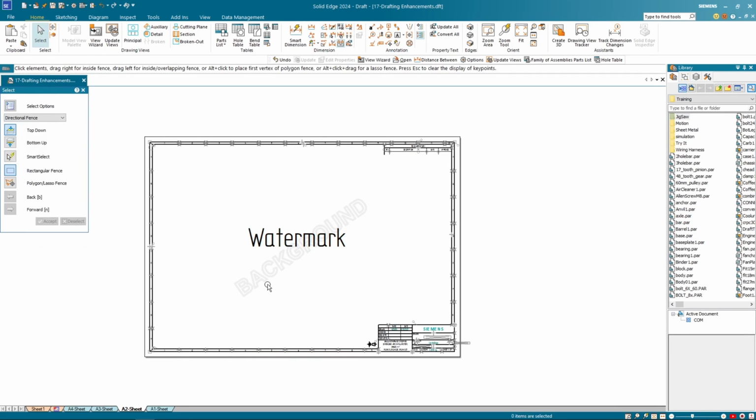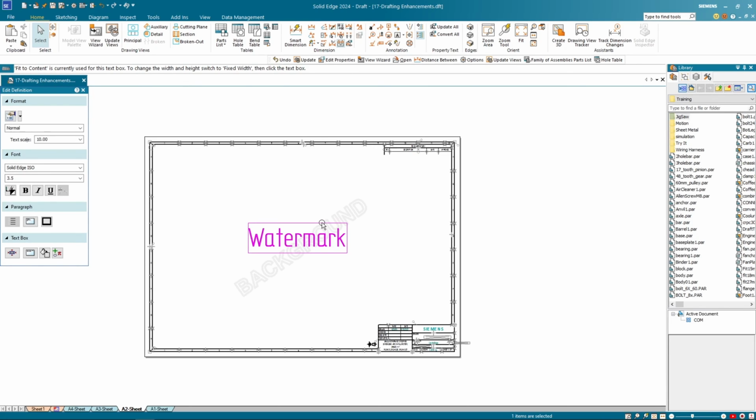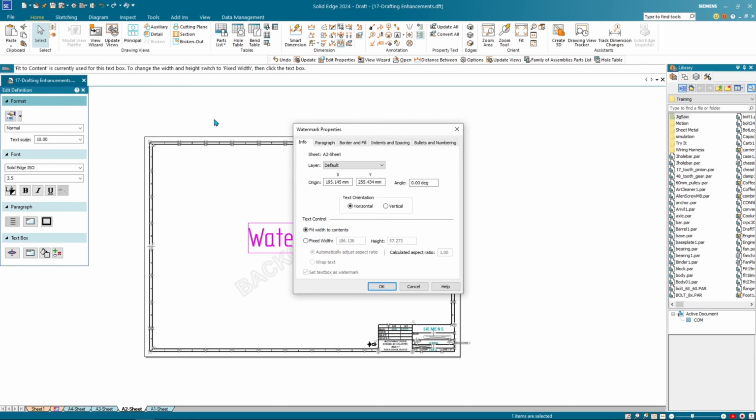Now to change the orientation or colors and so on, you can always change that. What you'll have to do is select the background and it turns pink, and once it turns pink, you can go to this edit definition properties, and in set properties you can change the angle, maybe the origin, and how you want this text to be displayed, horizontal or vertical.